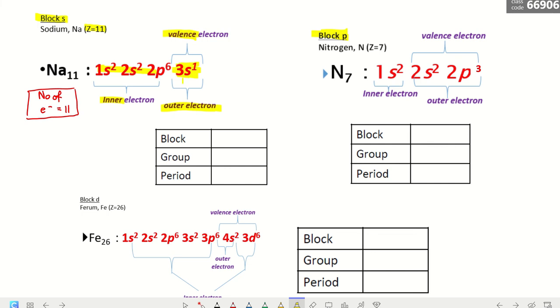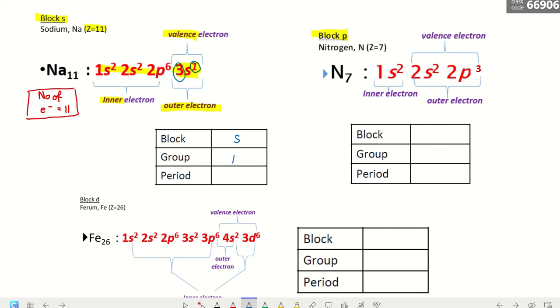Okay, so outer electron kita, valence electron kita sekarang adalah 3s1. Jadi daripada sini kita boleh determine dia punya blok. Blok dia adalah S, okay, because elektron paling hujung duduk dalam S punya orbital. Kemudian di grup berapa? Nak tahu grup berapa, kita tengok kepada bilangan elektron dalam orbital S, okay, ada 1. So dia grup 1.